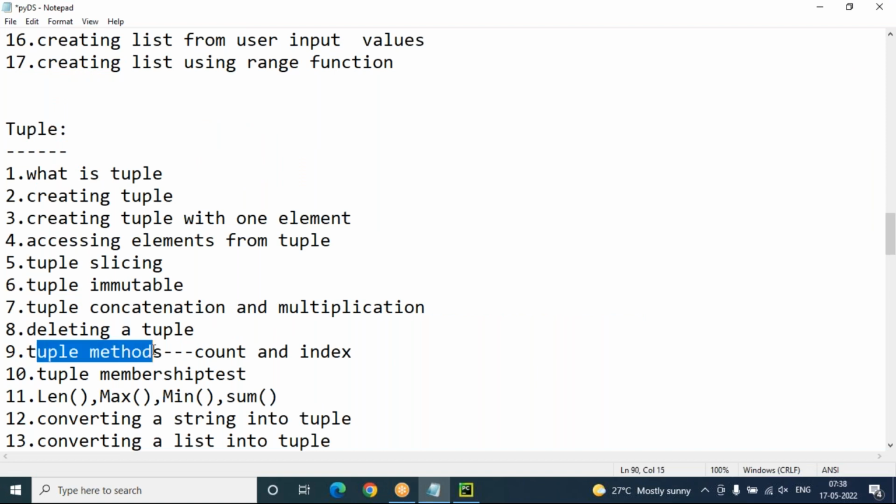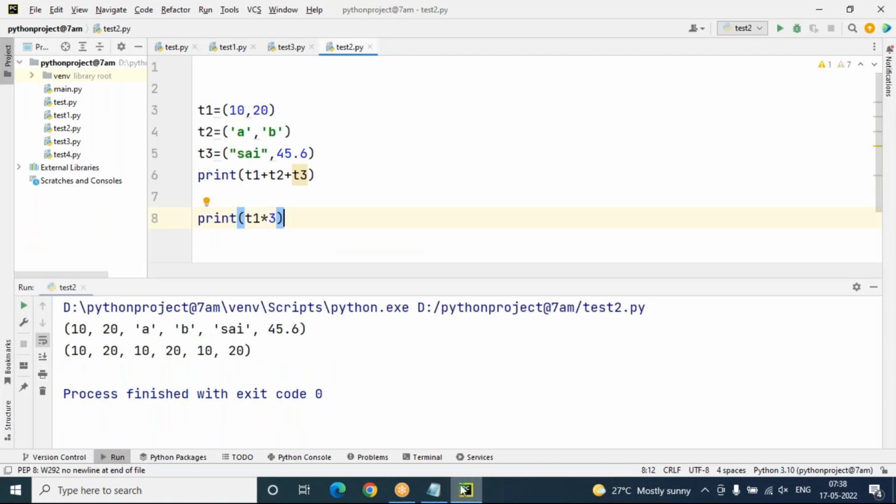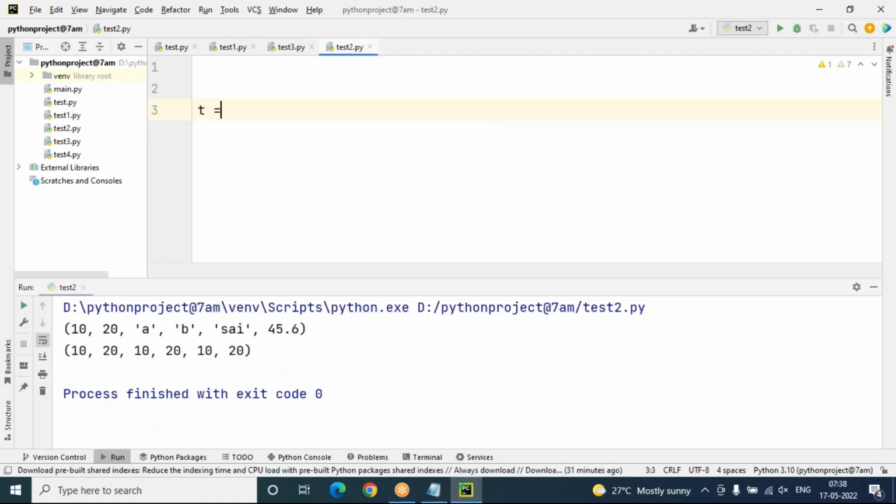And tuple methods are the same as list, sir. Just now we have seen count and index methods on list. The same count and index methods are applicable on tuple also. The count method decides how many times a value occurs in your tuple. Suppose 10, 20, 10, 20 like this.